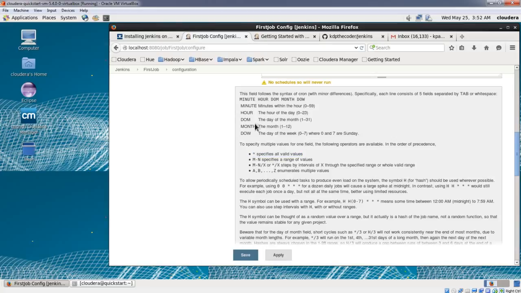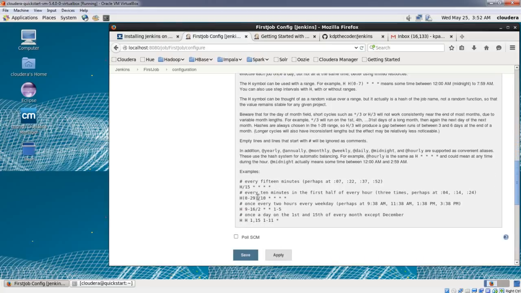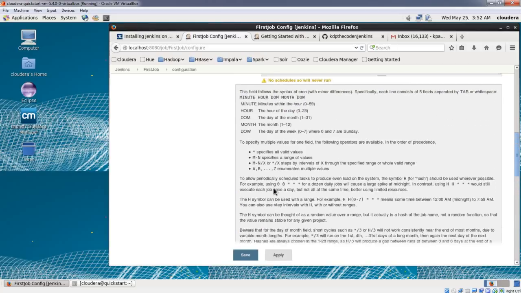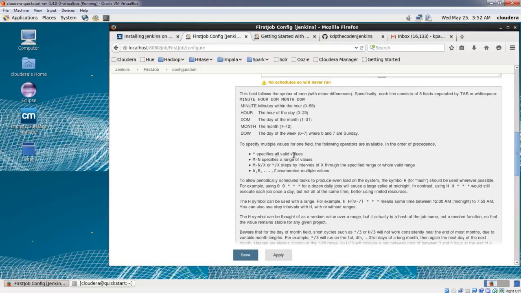So if I, for example, put this over here, it means run it every 15 minutes, and the next thing is star star star star, which means for all valid values, which means run it every hour, for every day of the month, for every month of the year, and for every day of the week.